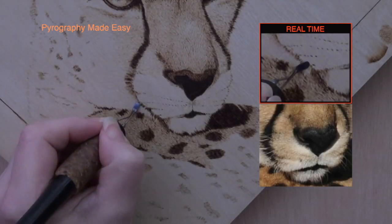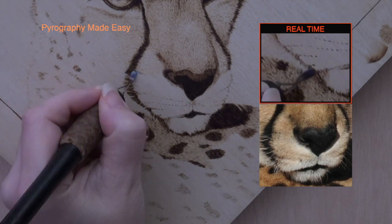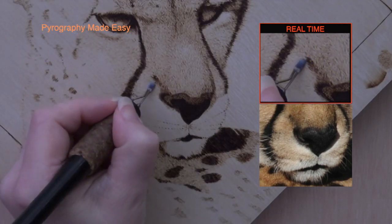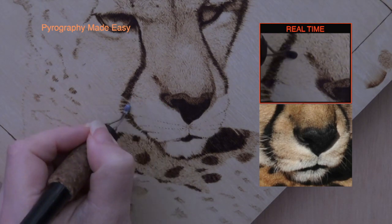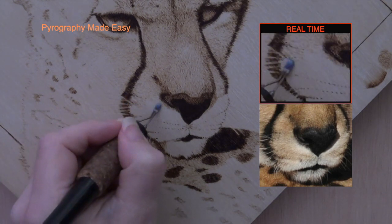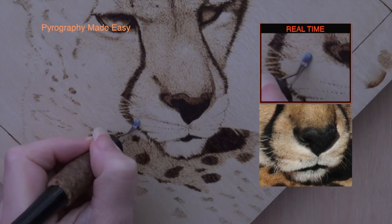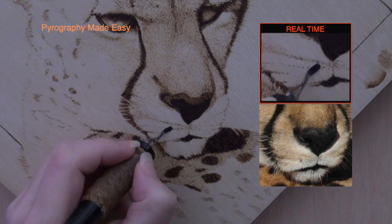Darken up the stripe that is to the left of the muzzle. Then, if needed, reburn over the small dot that is near the nose. Next, burn in the tan fur on the muzzle. In this area, I used a combination of zigzags and single lines. Concentrate the color or burn marks along the bottom of each row of whiskers. This will help give shape to the area.